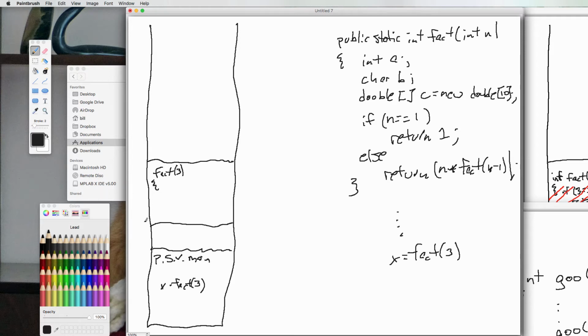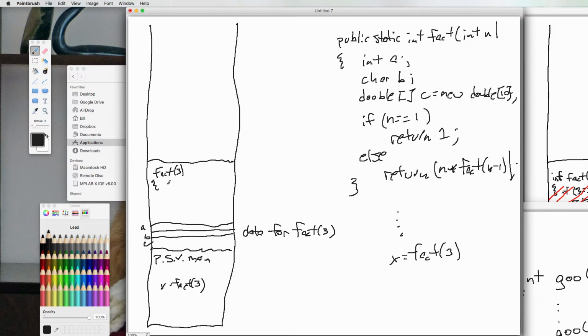So it's going to come over here and it's going to go, here's space for A, and here's space for B, and here's space for C. And I'm going to say this is data for fact of 3.